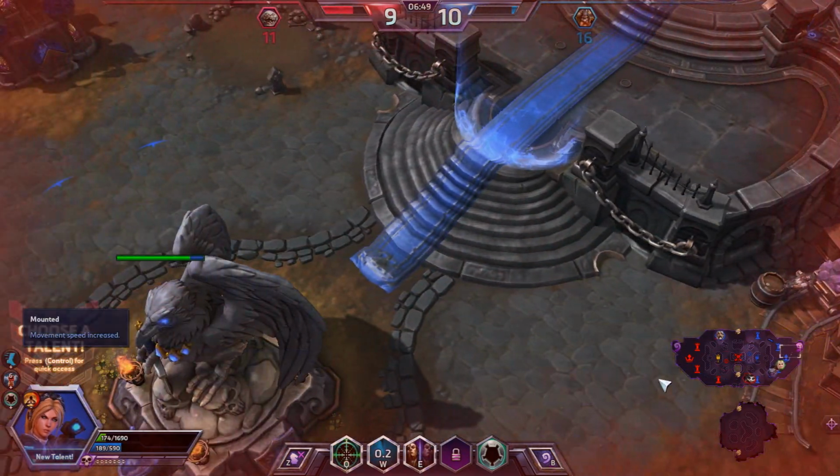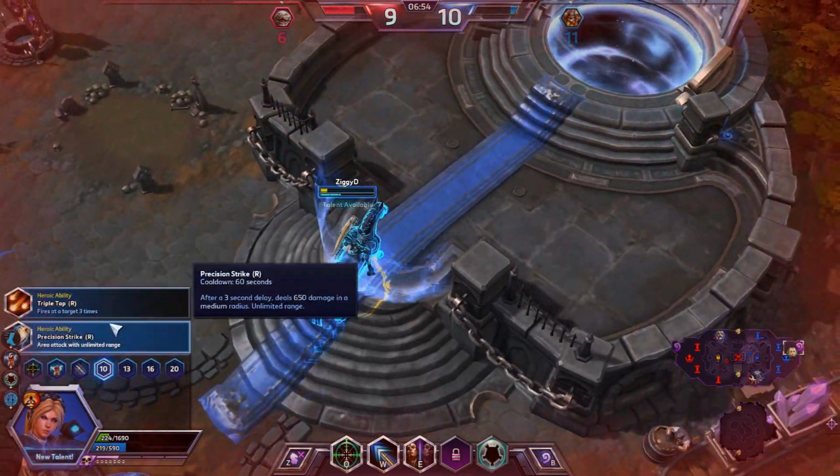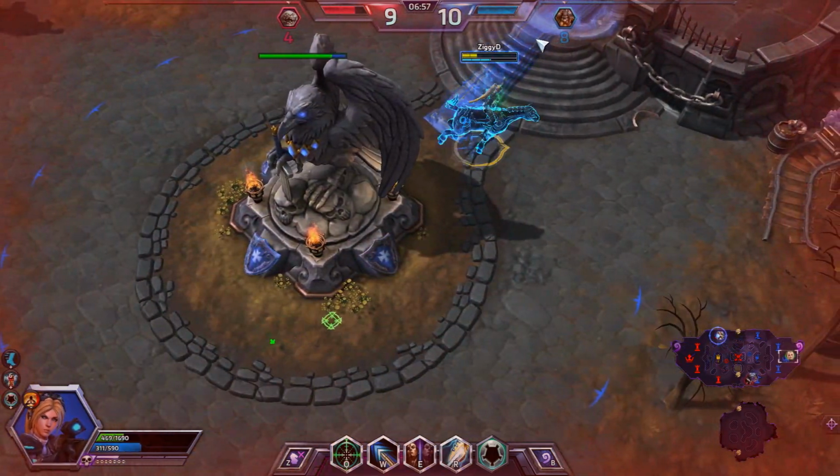I don't have the well available yet, and we don't want to die, because we have our 6 stacks of gathering power now, which is giving us a lot of extra damage. And I can't afford to lose that, essentially.